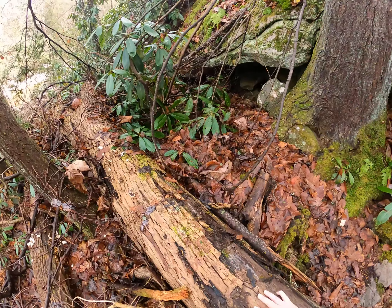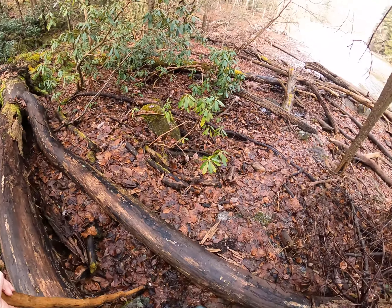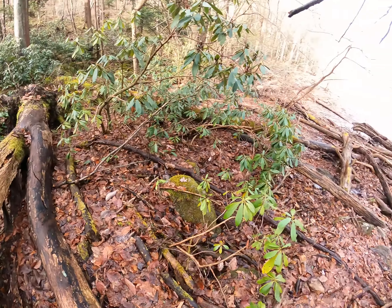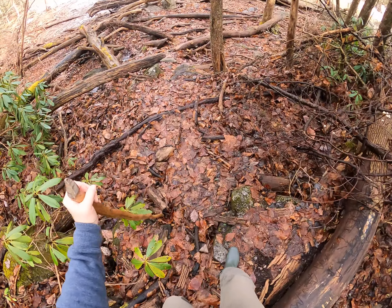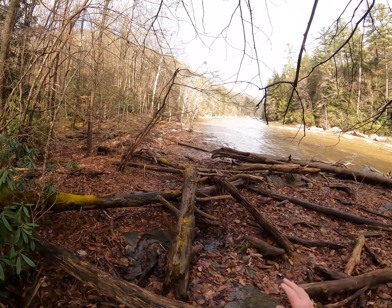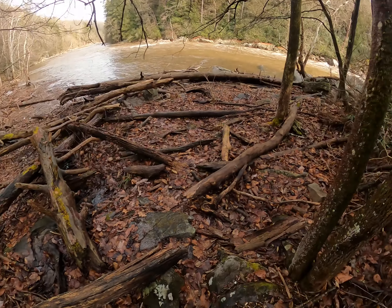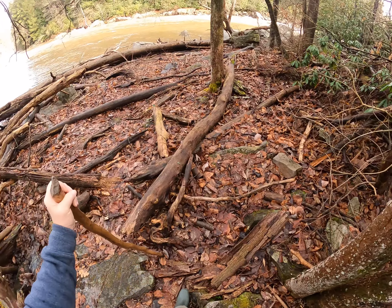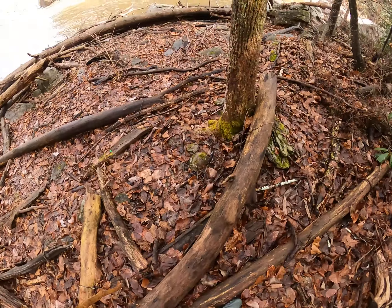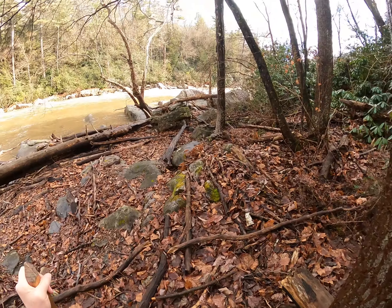But this trail coming down to stick beach has been blocked by this fallen tree for many years now. I only come down here — I recommend only coming down here in the non-snake months. There's a great selection of walking sticks out there, I can guarantee it. Today's not a day I need to do any. I've got like six or so walking sticks at home I want to work on, clean up, and then shellac them.